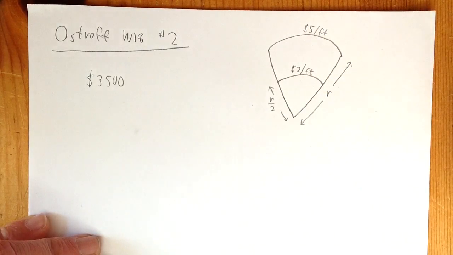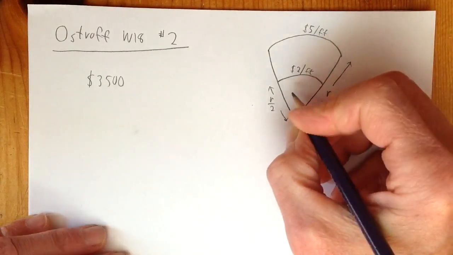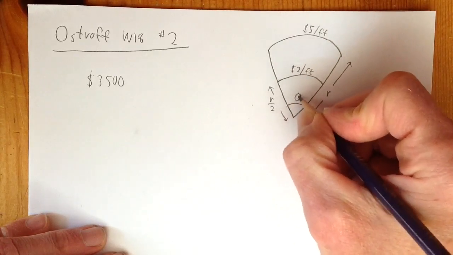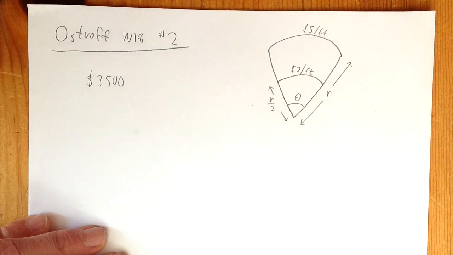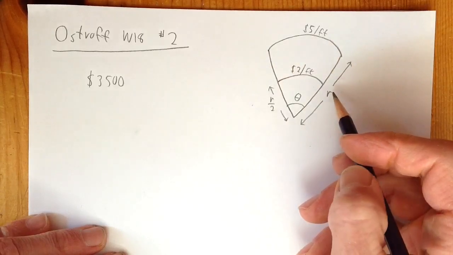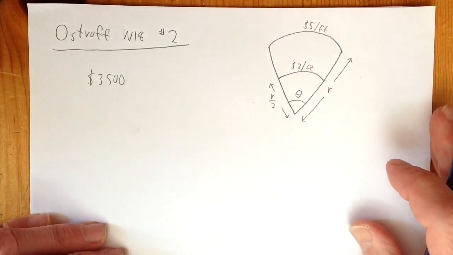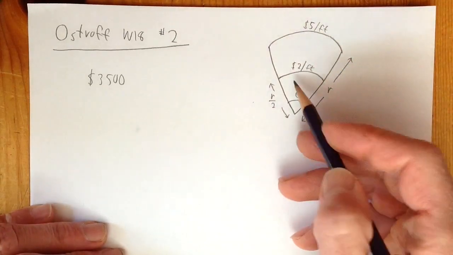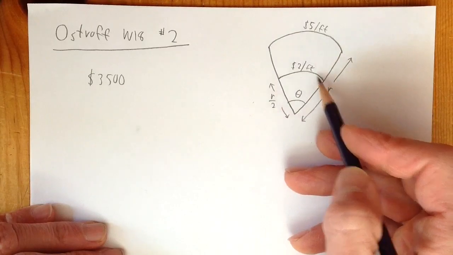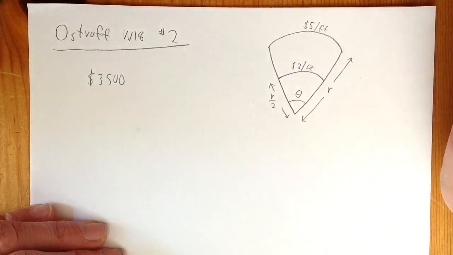Okay, and then we want to have the biggest possible area. So what dimensions, what radius here, and what angle theta gives us the biggest area possible. If we have too big a theta, we're going to have a small radius. If we have too big a radius, we have a small theta, so we want to balance those to give us the biggest area possible, given that we got to have a fence here for $2 a foot, and then fence the entire 2 radiuses and that length of the circle.